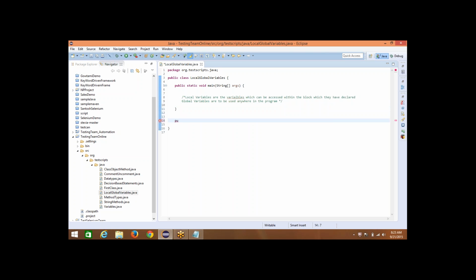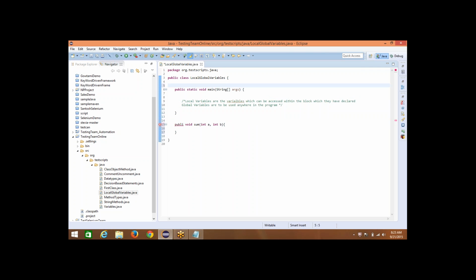I would like to create a method for addition. Suppose if I want to declare a global variable, I can declare like this.